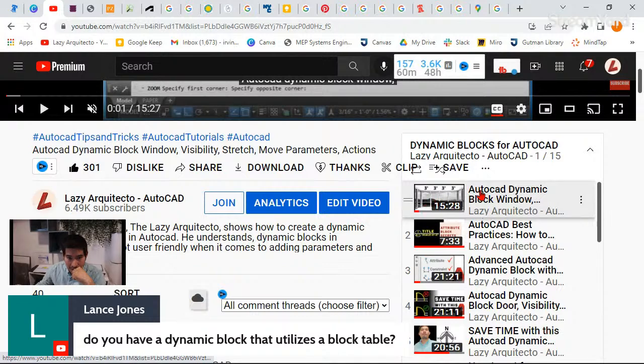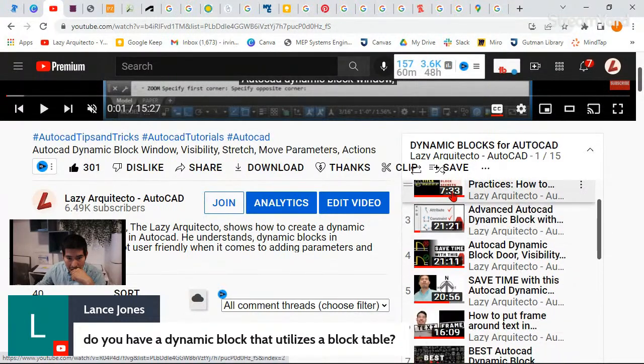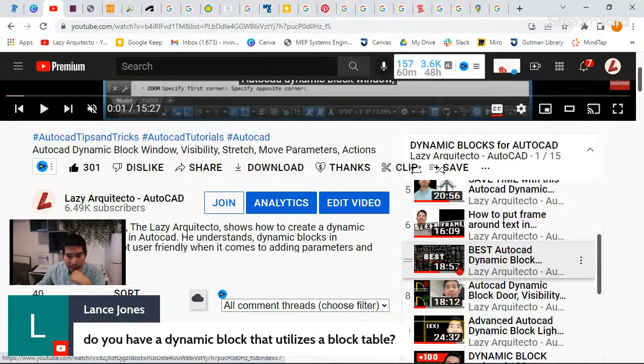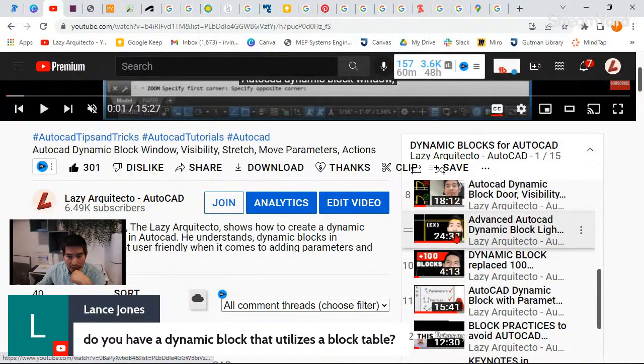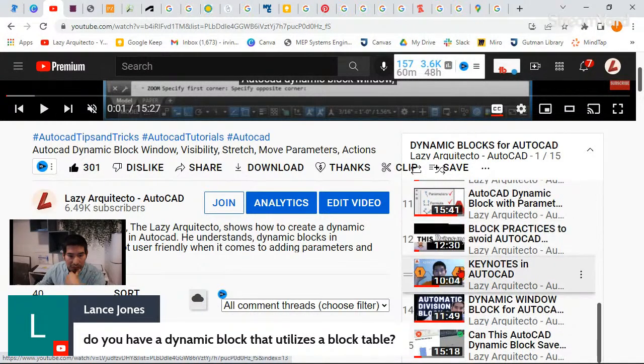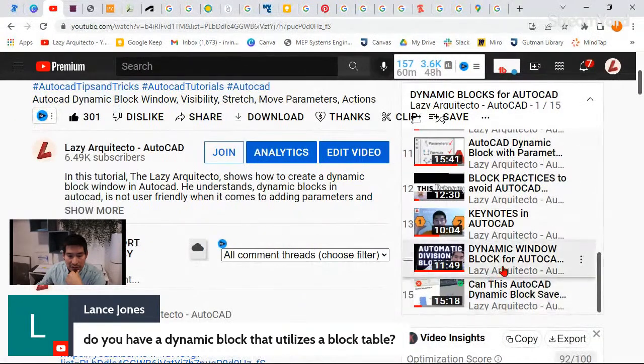So we have window, titles, and this is an area, door, north arrow, a lighting fixture, array, best practices, keynotes, window for floor plans, brick for details.